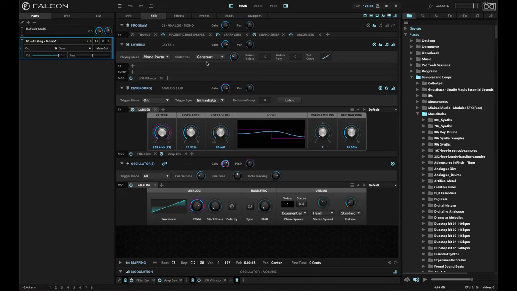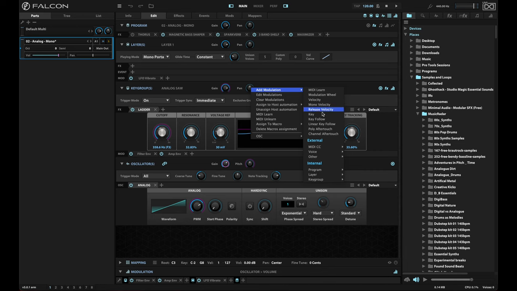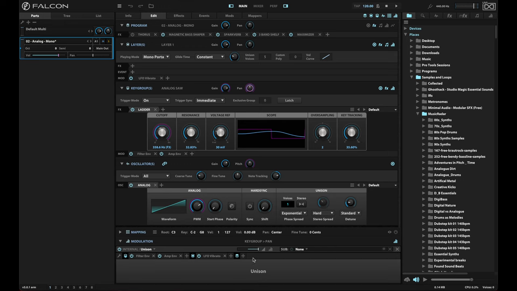Now, in order to demonstrate what this Unison mode is capable of, I'm going to use it as a modulator. And so if I go to the key group layer, for example, I can apply a modulation from Unison. If I go down to external, other, Unison, and this is at 100% modulation, so it will be establishing the voices all the way from far left to far right. Of course, there's not much happening in the stereo field that you can discern because they're all tuned the same, and therefore it's going to sound very much like a mono waveform. You're not going to hear any difference.